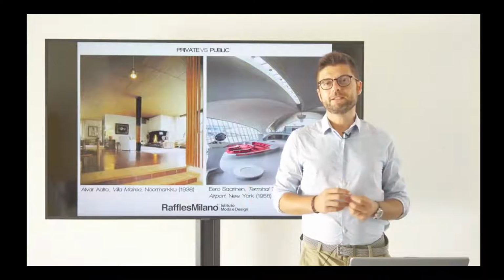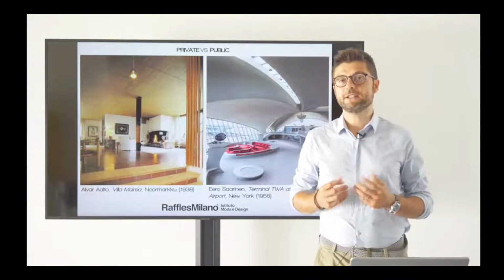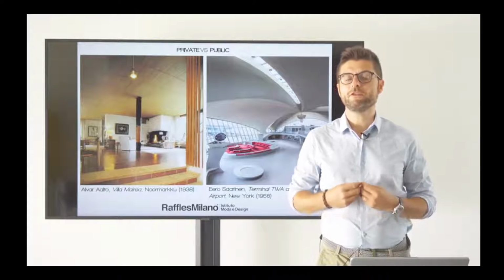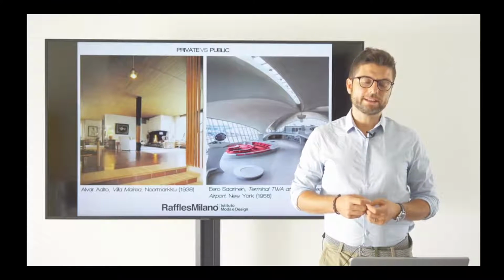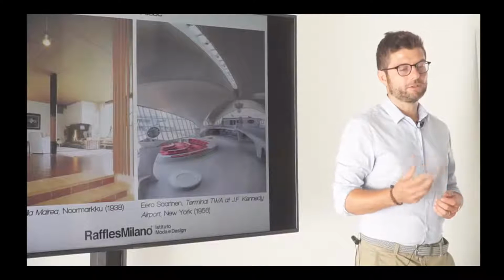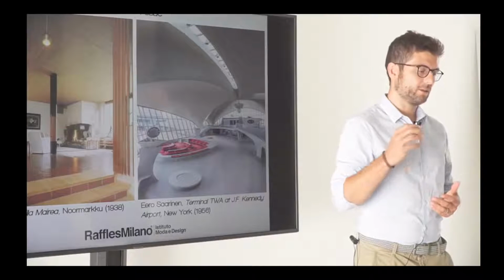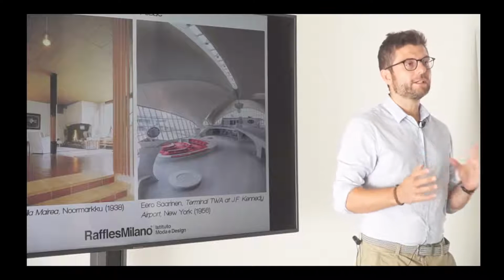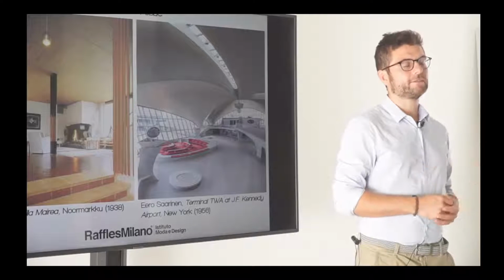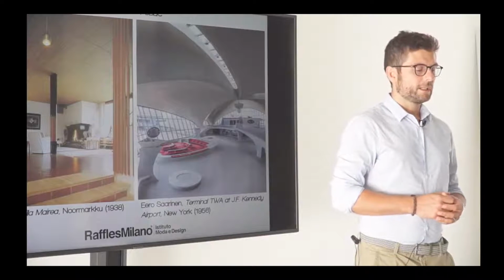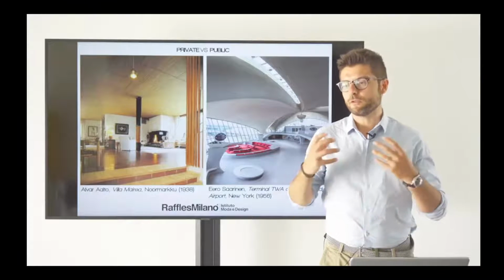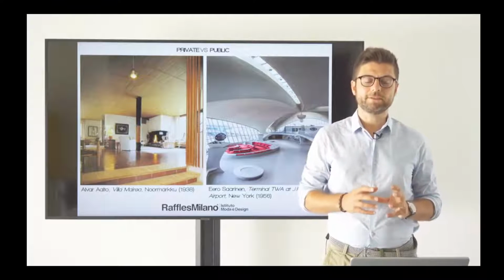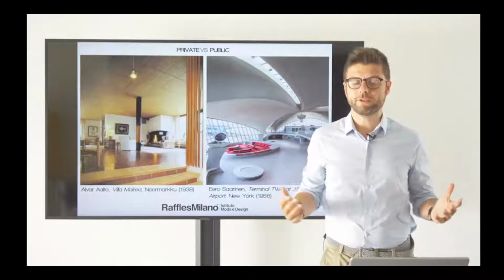Private and public. Here we are analyzing interior design from the point of view of the user. About this topic, there is a nice book by Penny Sparke, Modern Times, that is based on this continuous comparison between the space that is private and the space that is public. A space that is private is really different, from the point of view of organization and the way the spaces are created, from a space that instead is open to everybody.